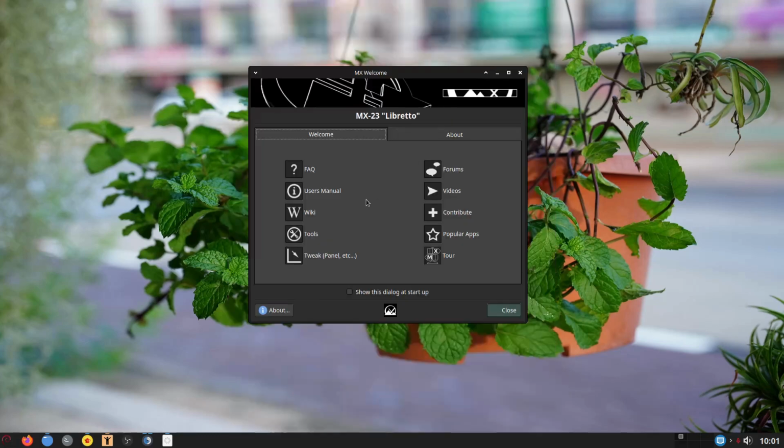But I'll go through that in a different quick tutorial. Today we're gonna do a quick install process of my customized MX Linux edition. So let's get started.